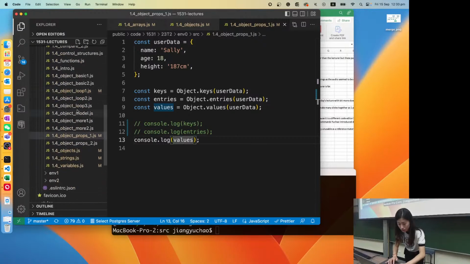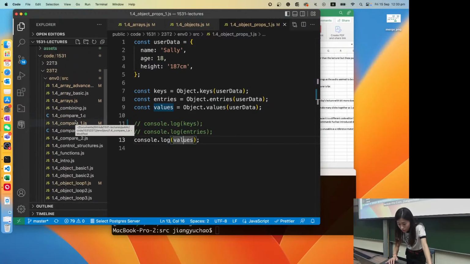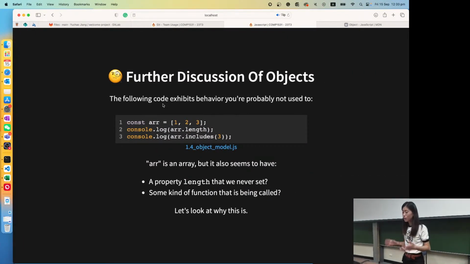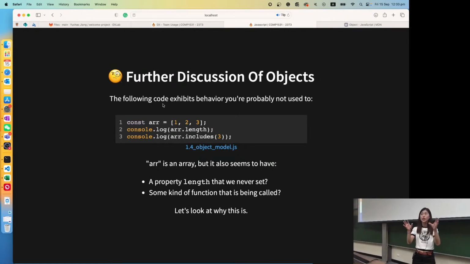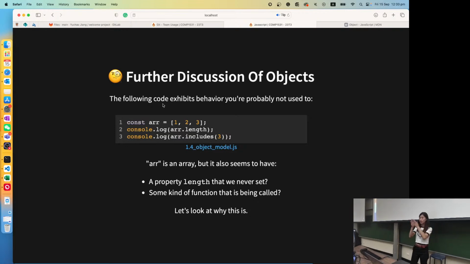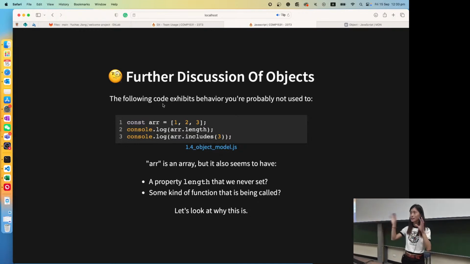Oops, where is it? I lost it. So what are these? These are all array methods. We have seen push to the end, but there are also ways we can add a value at the beginning of an array. We can also get, for example, index 0 to index 2. We can also slice them, get part of them, and add more data at the end, in the middle, or at the beginning. So these are all array methods.